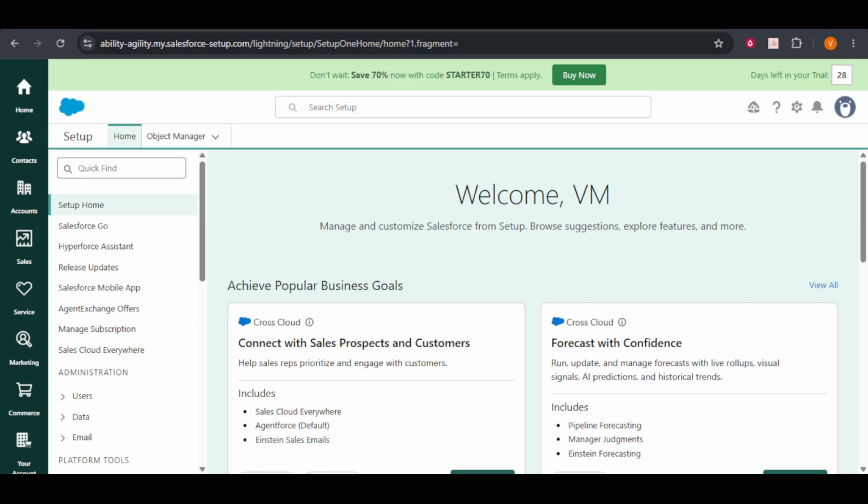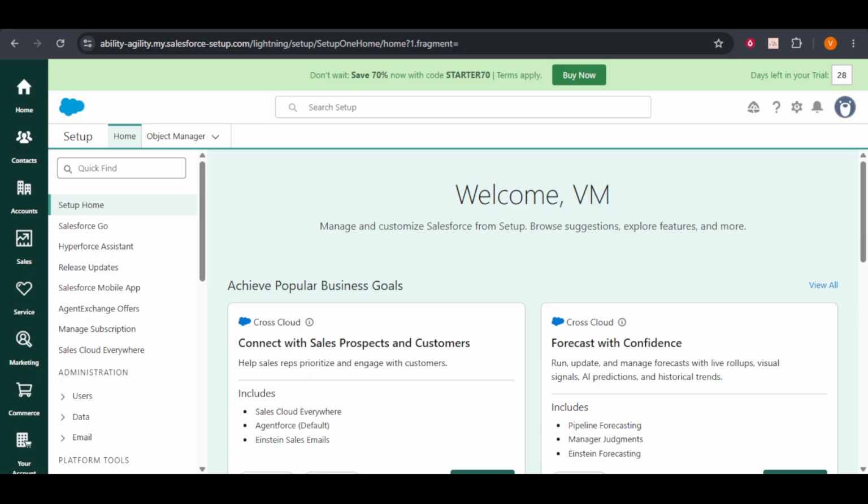In this video, I'll guide you through how to add a new opportunity stage in Salesforce. Whether you're managing a large sales team or just need to keep track of your own sales processes, customizing your opportunity stages can make a world of difference. Let's dive in and get started with this straightforward task.